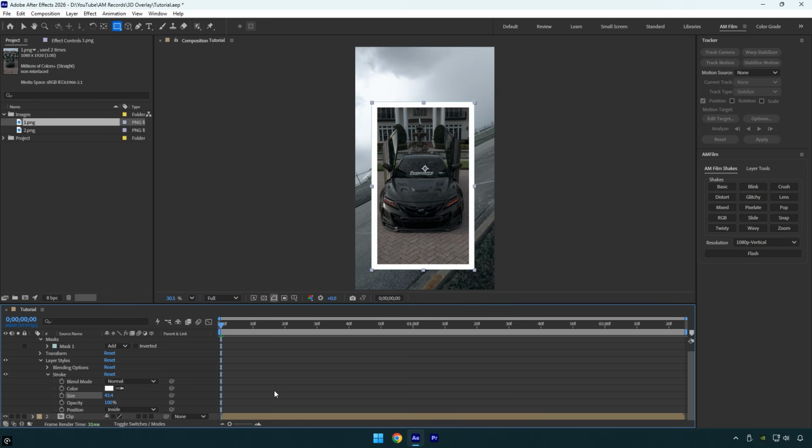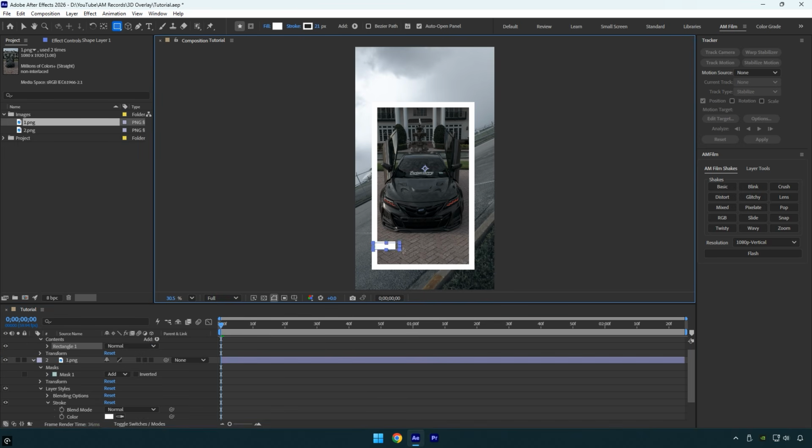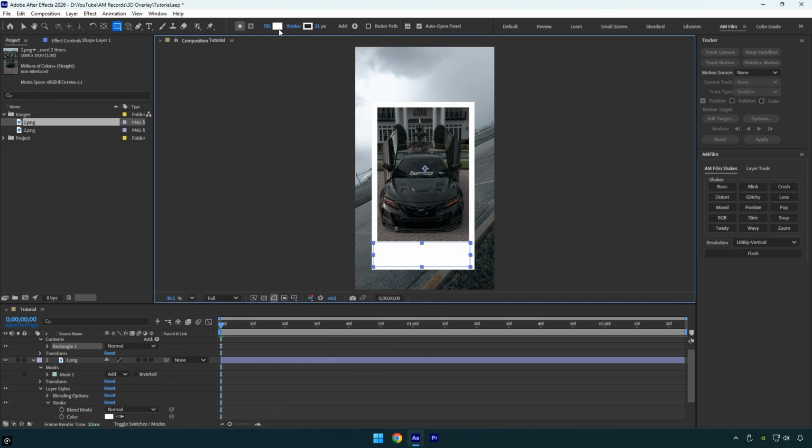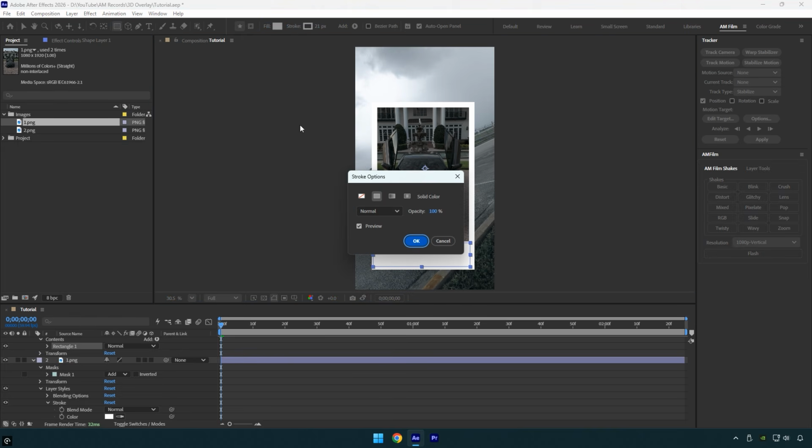Now you can keep this frame as it is, or turn it into an old school image frame look. Make sure nothing is selected in the timeline. Then with the rectangle tool still selected, draw a shape like the one you see in the video. Once that's done, set the fill to a solid color and make sure it is white to match the frame. Also set the stroke to solid color and keep it white as well.